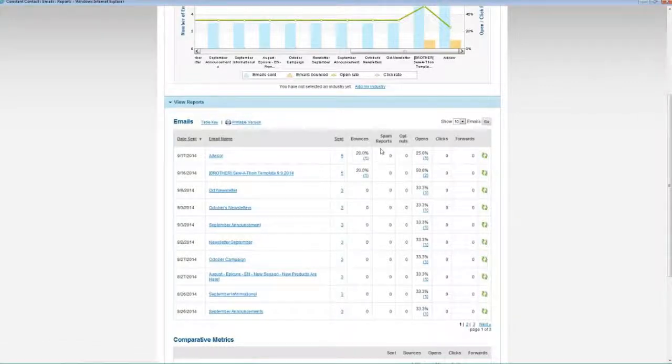Spam reports. Now remember, with Constant Contact, spam is a 4-letter word. It's a 4-letter word in the email industry as a whole. So we do require you only send to those folks that you have permission to mail to, you have a business relationship with. Remember, no purchase lists, no third-party lists, and nobody wants to get email from folks they don't know, right? What do we do with those? Delete. So it's not about quantity, it's about quality. And remember that when you're sending out emails.